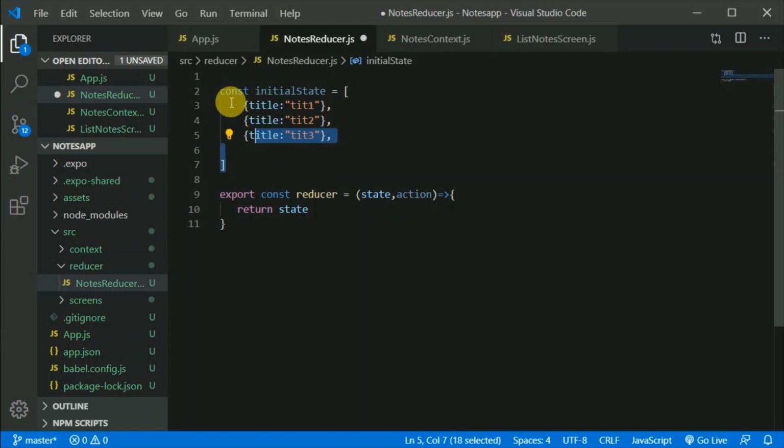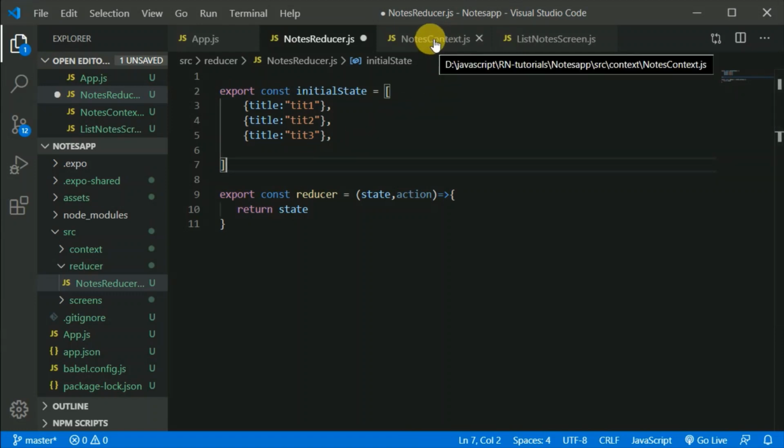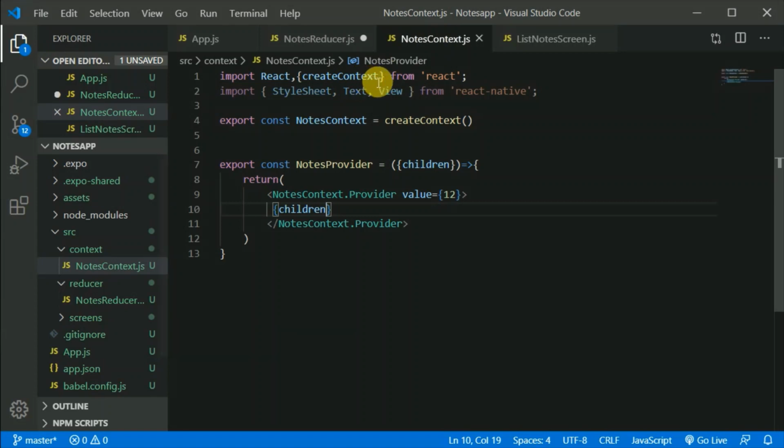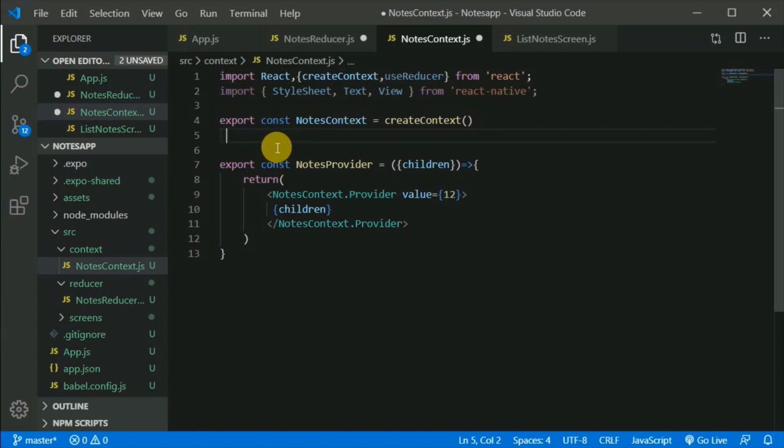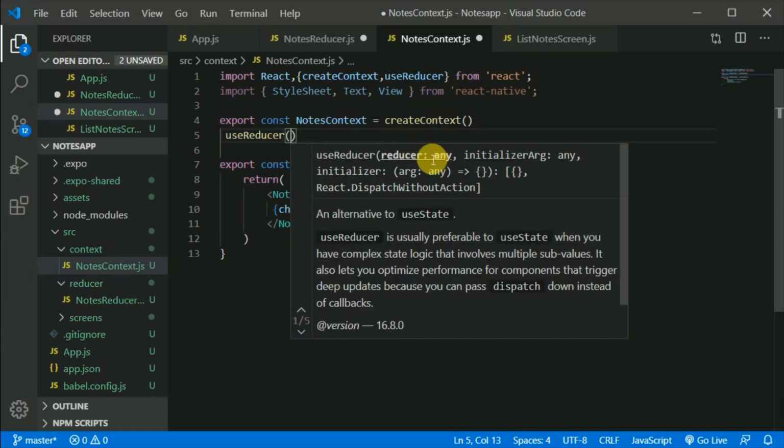Let's see how we can access our data. I'll put a const here as well, export here as well, and we need to link this, right? How can we do that? By using the useReducer hook, right? So I'll come to this notes context, and here I'll pull out the useReducer hook. Now we can make use of this useReducer hook, and useReducer takes as its first argument a reducer.